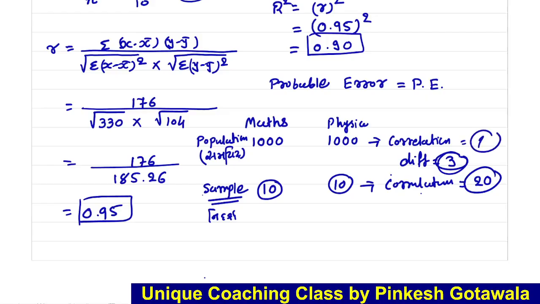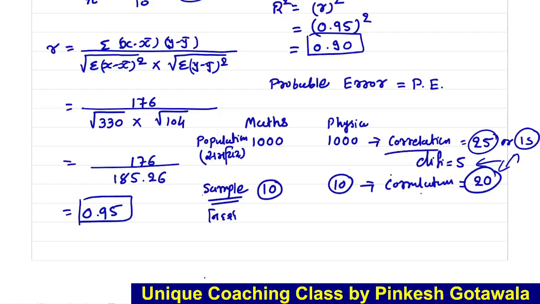Now, I told you that finding the correlation of the population is very tough, not impossible but tough work. So here we can find it in an easy way. How? Suppose you come to know that the difference is 5. Now you can find the population correlation, because the difference between them is 5. It may be 25, and 25 and 20 differ by 5, or it may be 15, and 15 and 20 also differ by 5. Clear?